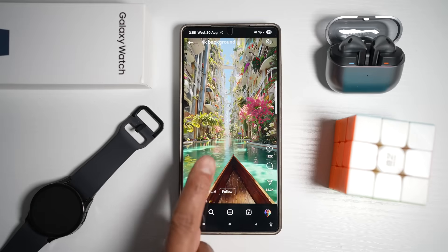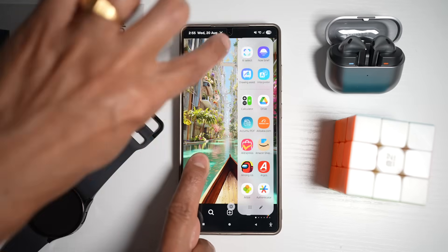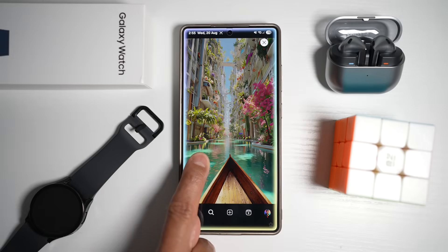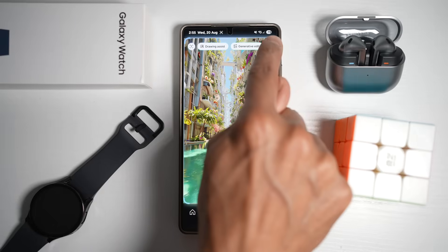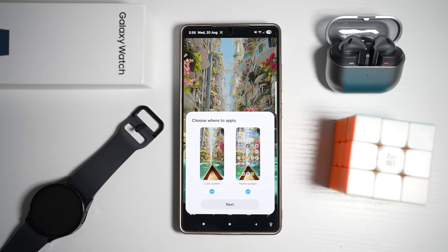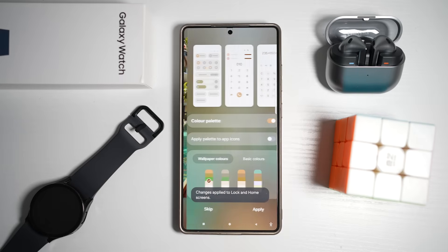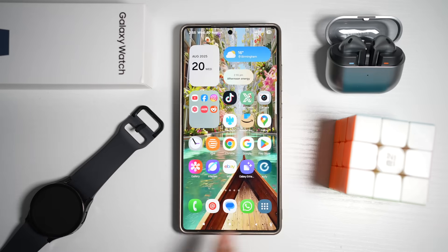If AI Select has been blocked, use your finger to stop the video, then bring out AI Select. AI Select will select the screen — then tap the three dots and tap Set as Wallpaper. Tap Next, tap Done, then tap Skip. When you press home, AI Select has created a wallpaper from Instagram, making it effortless to personalize your phone with photos, artwork, or aesthetic images you find online.